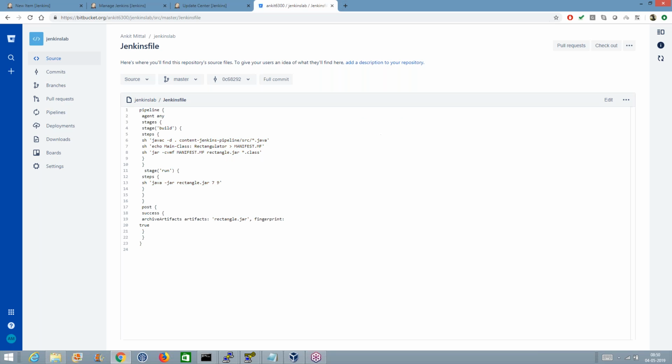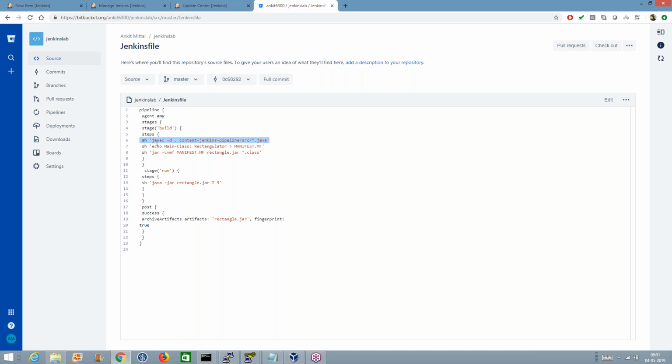Now, a Jenkinsfile has a definite structure. You are going to start with the pipeline keyword. Then you can specify any agent type that is used for building. Then you will have to define the stages. In stages you can add as many stages as you want. So define your stage, and then under the stage you will have to define the steps that you want to execute, and we have directly executed commands in the shell.